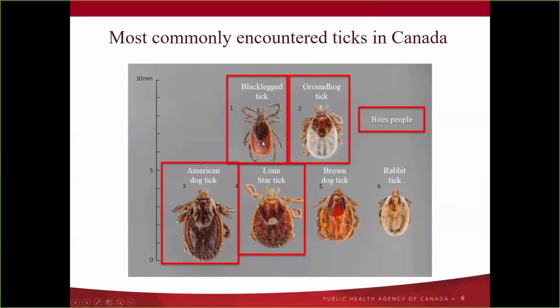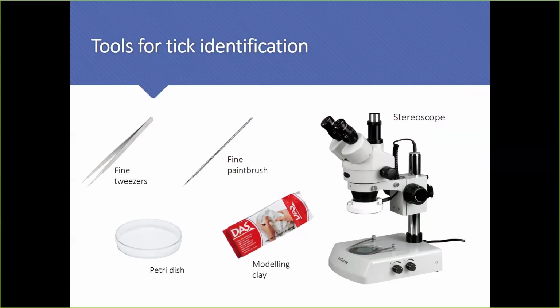So the black-legged tick looks almost identical to the western black-legged tick, so there are 2 there. The groundhog tick, this is an adult. The American dog tick and the Rocky Mountain wood tick look very similar. And then there's the occasional bite that we get from the Lone Star tick. So the number of species we're exposed to is relatively small, so it's relatively easy to look at the fauna and be able to identify them.